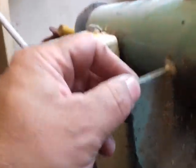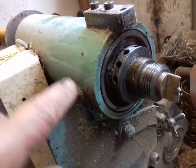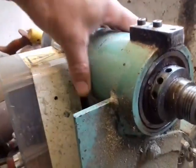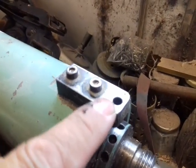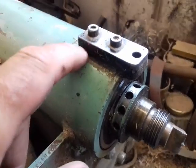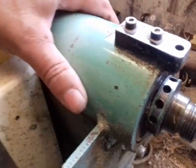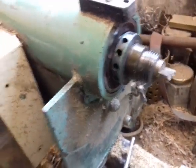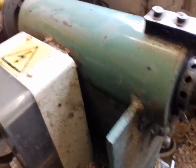The headstock consists of 6mm plate, and it was cut in a semicircle to fit this main steel block in, which is, by the way, filled with oil. And to fill it with oil, the indexing block there, one of these screws goes right through this one, so you can fill that entire cylinder with oil, and the bearings last an awful long time. I think I've only put one set of bearings in that in 20 years.